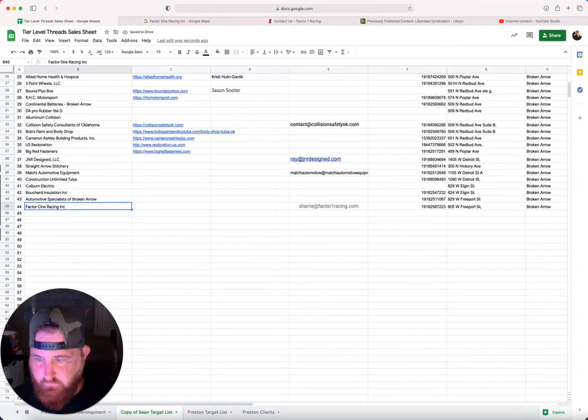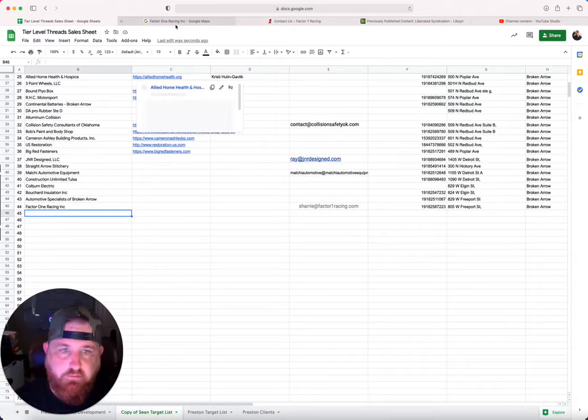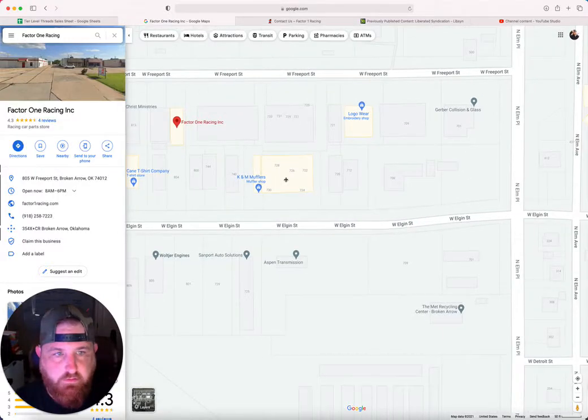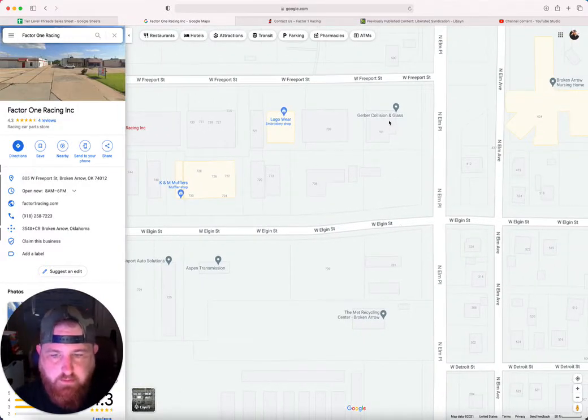And we're going to keep moving on. So we're already up to 44 from just 2 days of this. So you can see it's starting to build. So we're going to keep going down here.